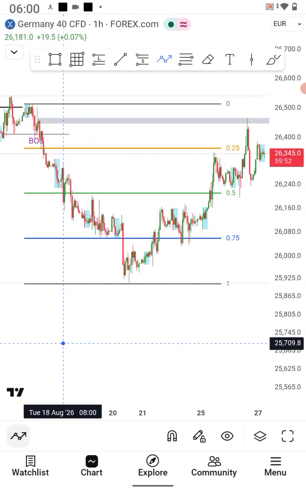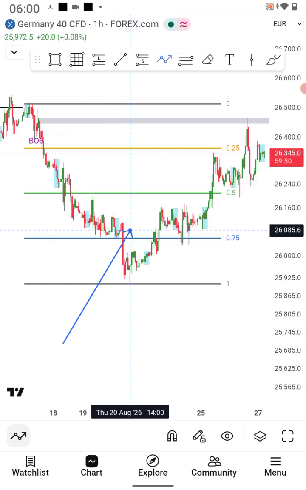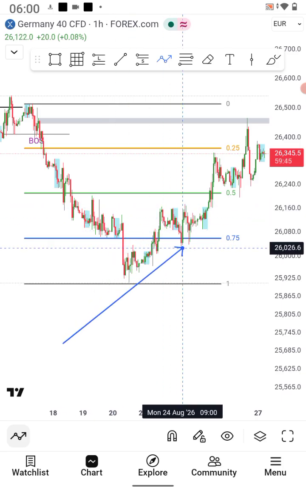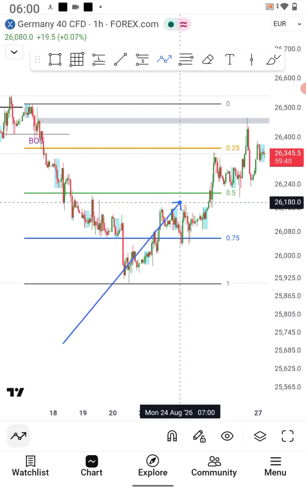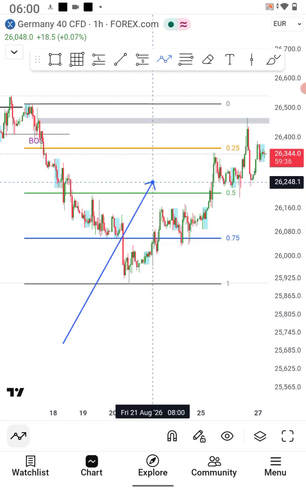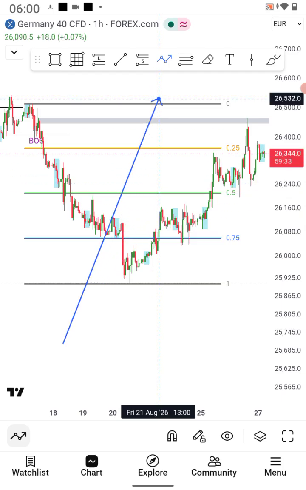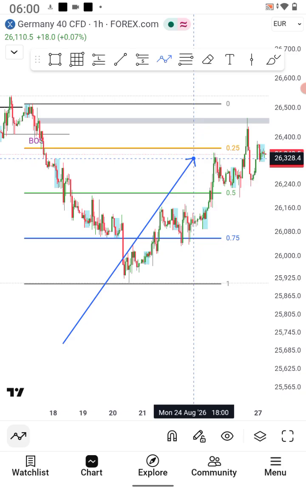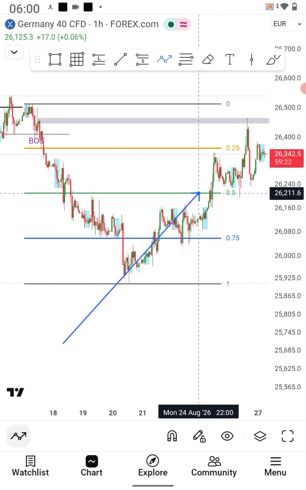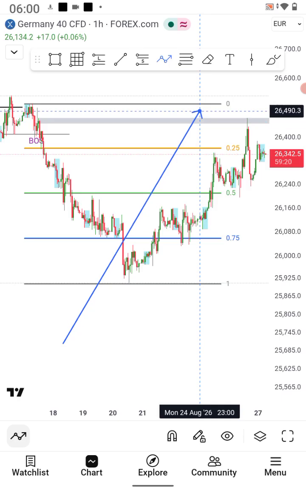You can see that we cannot take this market structure shift to be inducement. We won't take it to be inducement. Why? Because it's not even up to half percent. We want the inducement to be from here above. That's what we want to regard as inducement. Do you understand? So it has to be from 50% up. That's where we want to see our inducement.